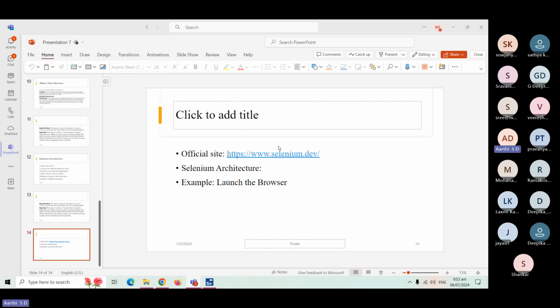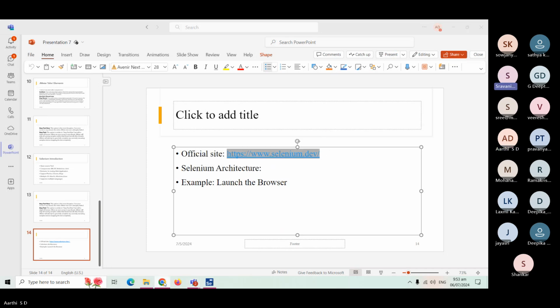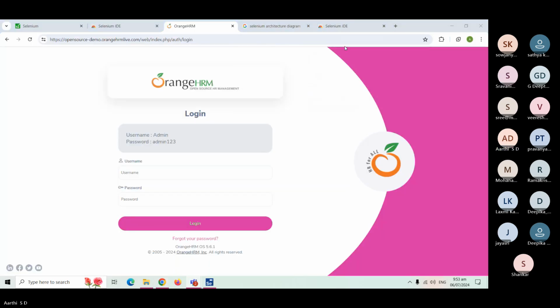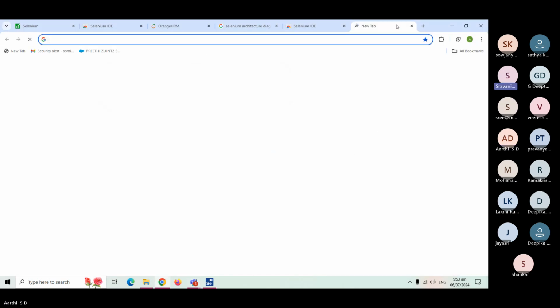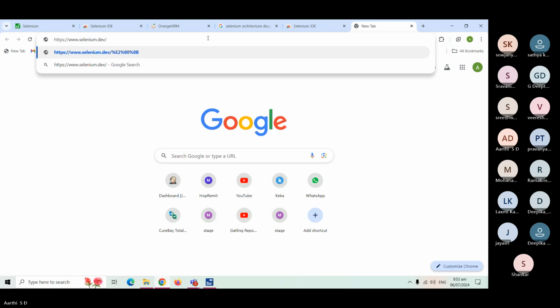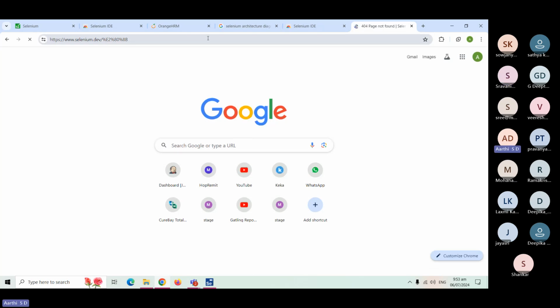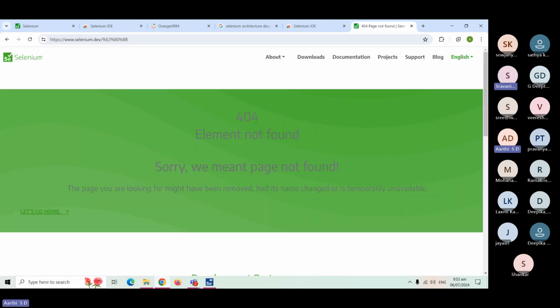Now when we go to the official website of Selenium, it will give you all the details. So selenium.dev is your official website.